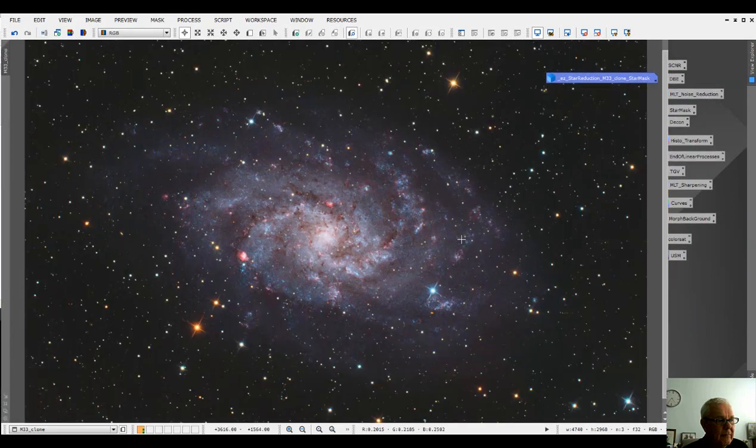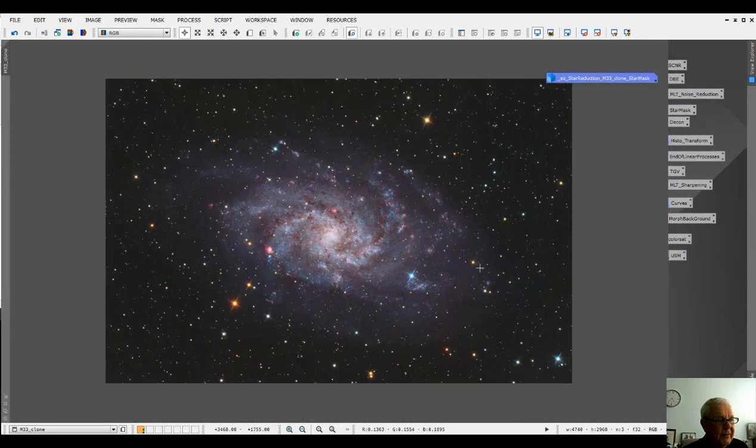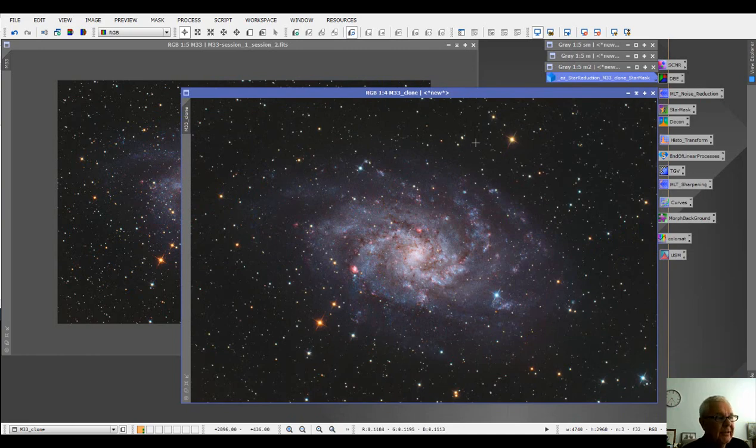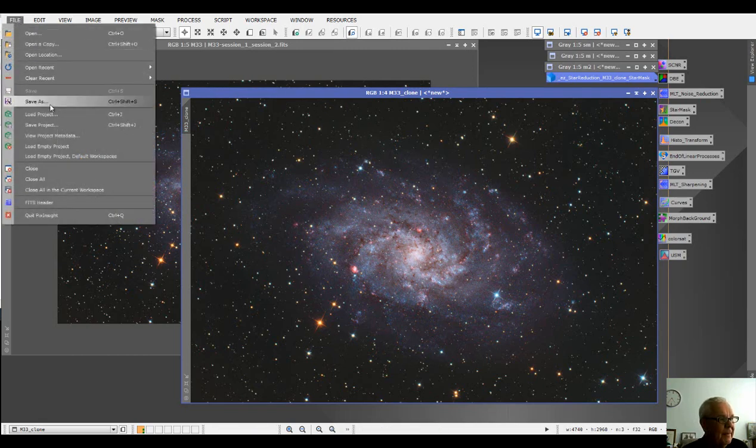Just make it bigger. There's M33. So the last thing we're going to do is just save these as JPEGs for the website. And then once I've done that, we'll move on to the discovery. Well, not discovery, something that two of us discovered in our images, which I'll show you once I've saved these images.